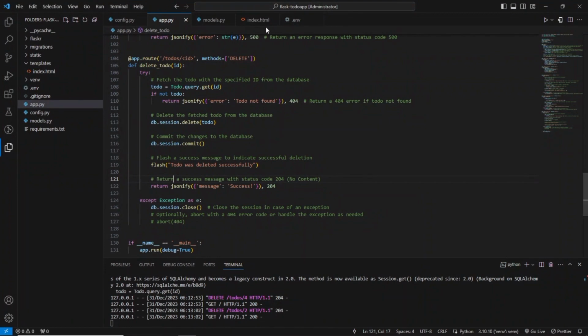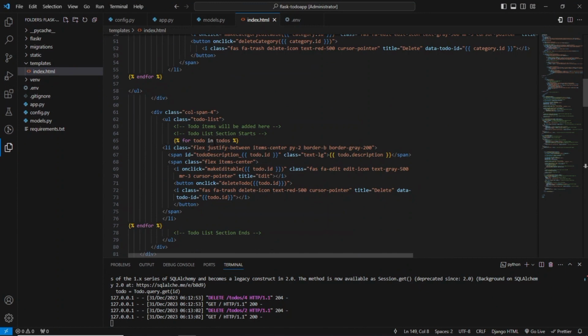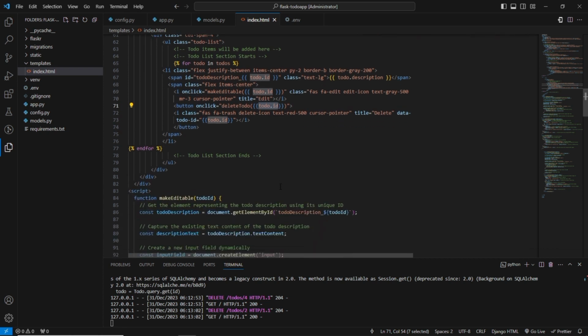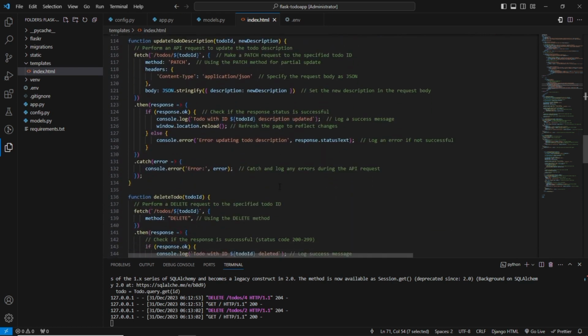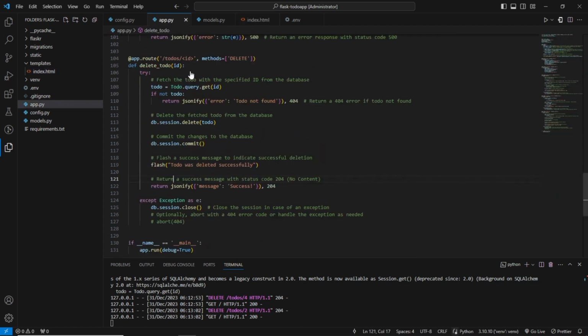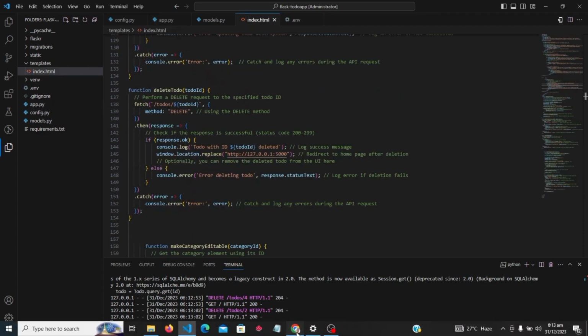So what's going on now is that whenever we click on that delete icon, this is our list of to-do items, and this is the delete icon right here, right? So whenever you click on that delete icon, it calls that delete to-do function, passing along the particular to-do ID, that's the to-do item ID. When it passes along, then remember, like I said, it now makes a delete request to that particular endpoint, which then checks that it actually exists, and then it deletes it from the database. So that's all for deleting the to-do items.